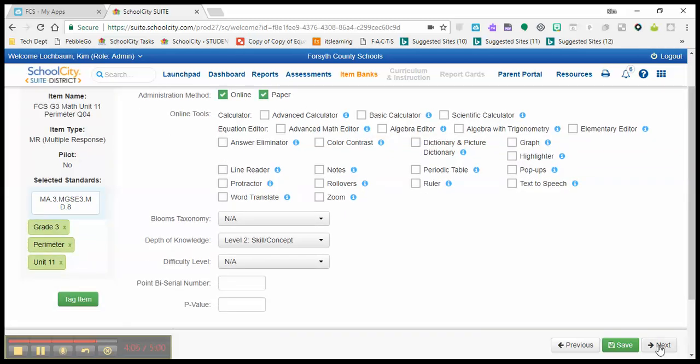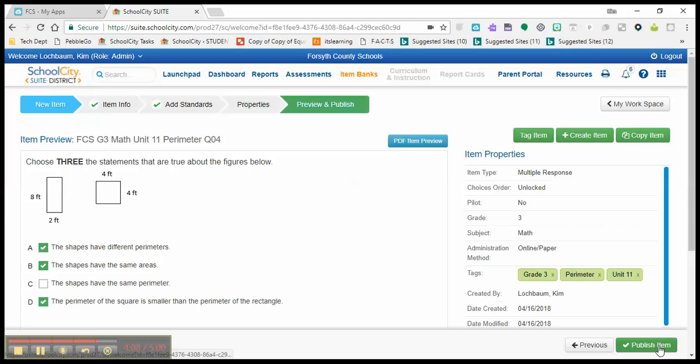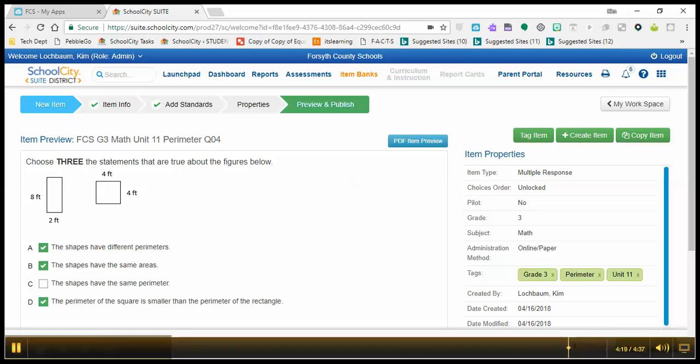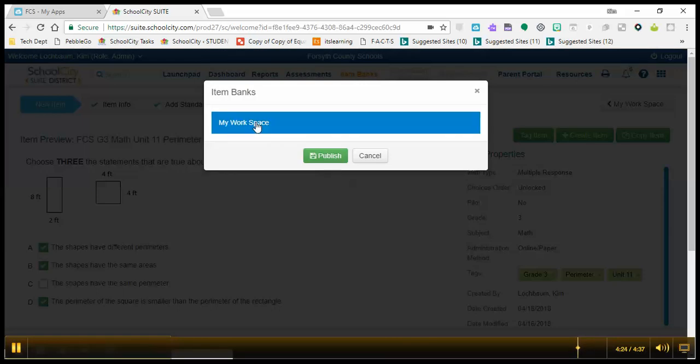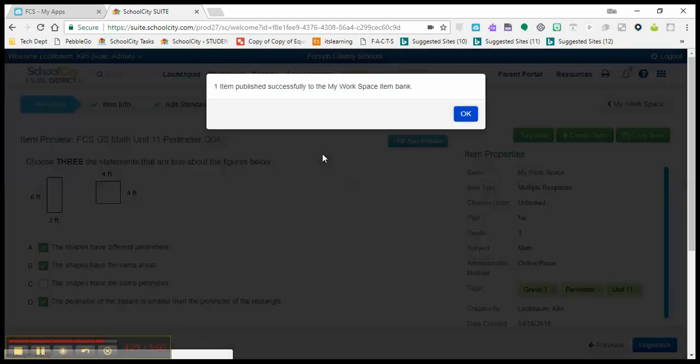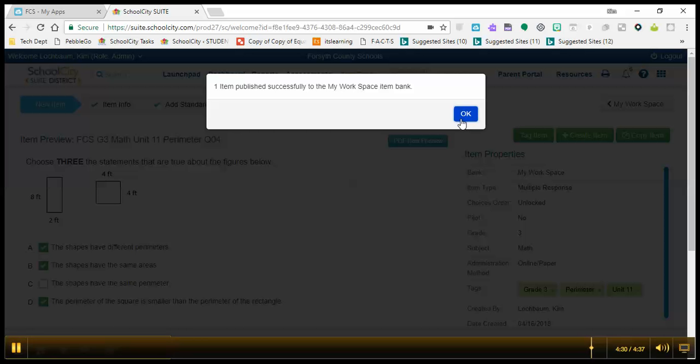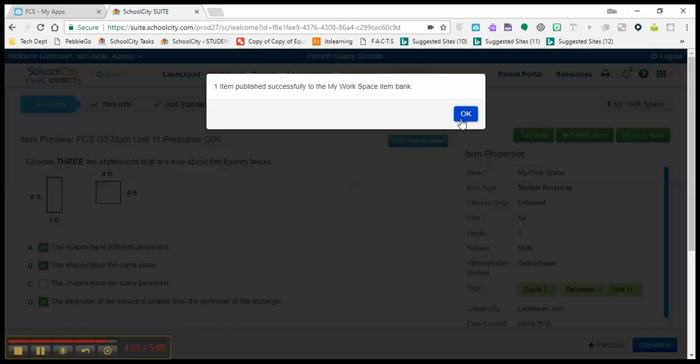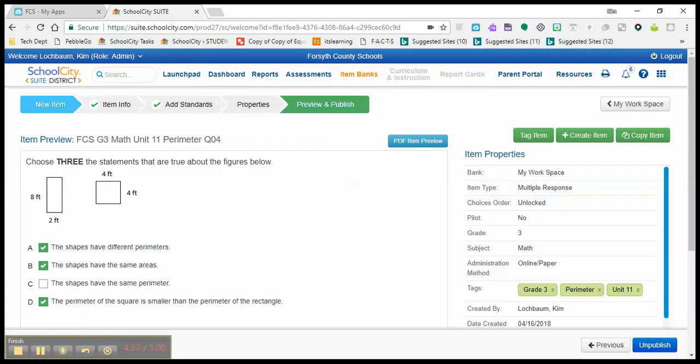We'll say next. Everything looks good. We will publish. Okay, so he should be able to use ClassLink, it should be working with that. When I looked, he actually had a Forsyth Academy account, but he didn't have a North Forsyth account. His password was this, and that's okay. I can get in under Forsyth Academy, but I couldn't get it under North Forsyth. He said we've tried everything, and it's still not working.